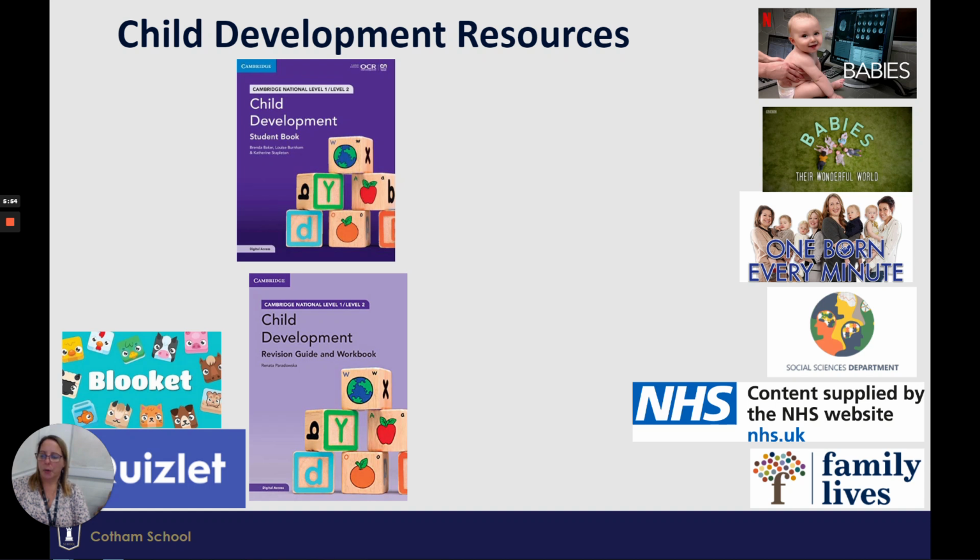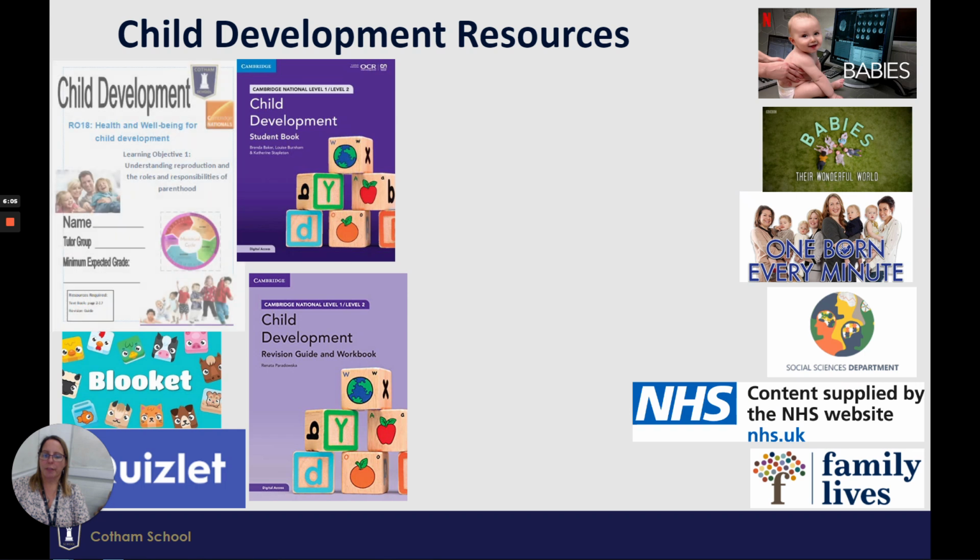We also have Quizlet and Bookit, where you can self-test topics that we have already covered. You will have your specifically designed workbooks to help you revise. You will have a copy of your textbook. You will also have a revision notes book that will give you all the course content in an easy-to-read pack and past paper questions to practice on at home.